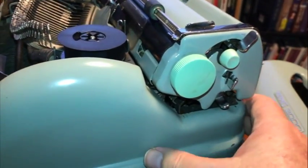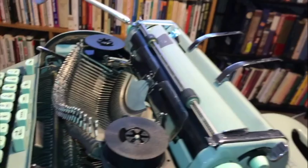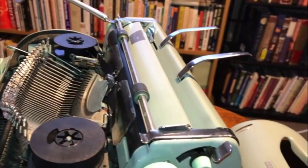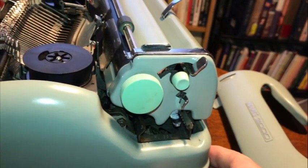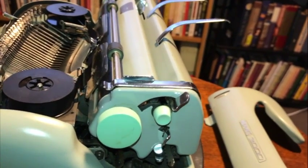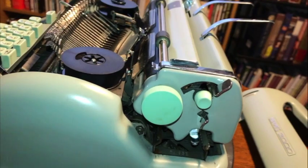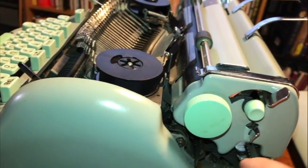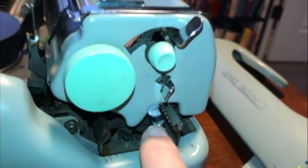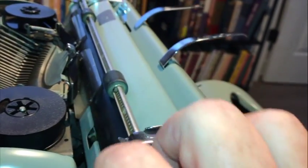If you ever go to buy a typewriter and you can't get the carriage to move, remember one of the things you want to do is hit the space bar and see that it moves. That means the mainspring is still there, and the string itself, the drawband, is in place. But when you move or ship these, you want to be able to lock the carriage in place, and that's what this little item is right here. And the way that works is really very simple.